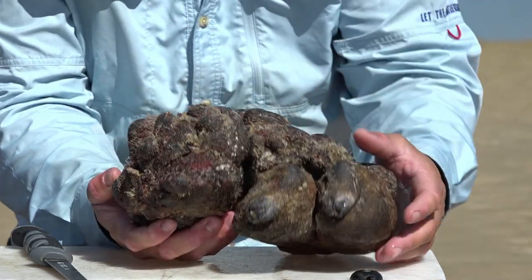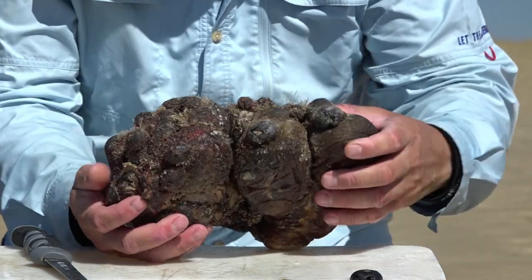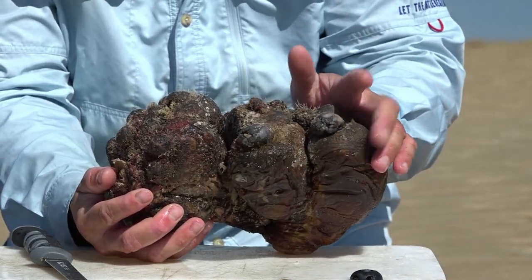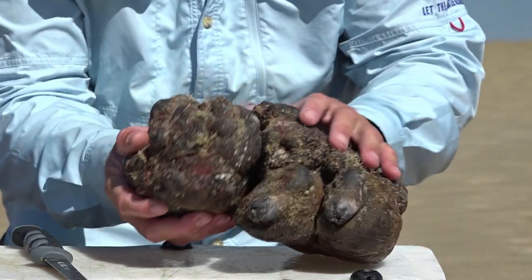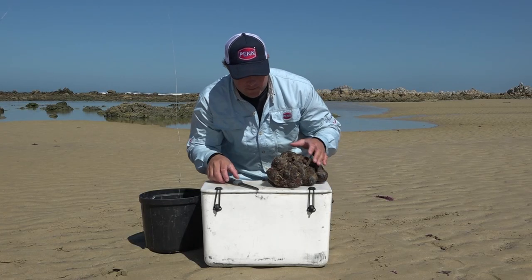They have different textures. This one has a much finer texture, also sometimes a lighter color. This is more for big edibles like the musselcrackers and so forth. And these ones are more for the galjoen and those type of fish. Right, let me show you how to open this.